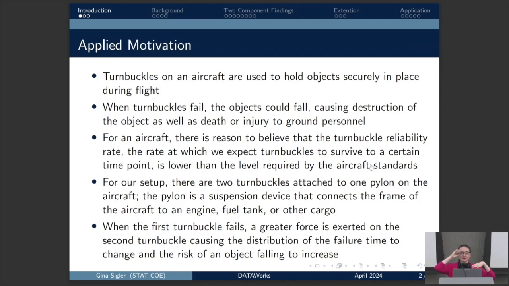So you can picture something up above, two pieces of metal in the middle, and then another large thing, perhaps an engine, perhaps cargo, attached to an aircraft. If you've got these two little metal pieces and one of them breaks, the other one is going to hold on for as long as it can, but eventually it too will break. And if this happens while the airplane is in the sky, this can cause massive damage, whether to things on the ground or people on the ground. And we don't know exactly, because the turnbuckles are next to each other, how they're going to fail or what's going to happen. So we want to prevent this as much as possible.